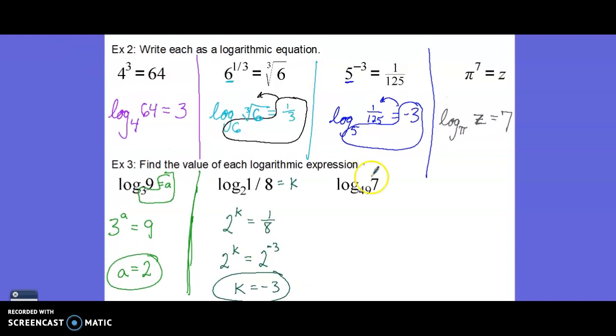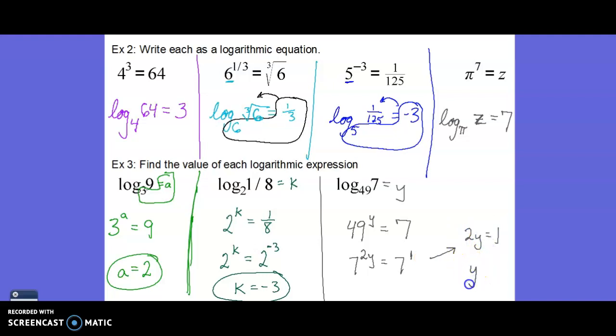Sorry about that. For the sake of practice for this last one, I'll go ahead and call this y. I know that might be confusing, but that's commonly used. So our base is 49 to the y power is equal to 7. Well, it might make sense to use the common base of 7. 7 to the first power is 7, and 7 squared is 49. So it makes sense that we can now set those exponents equal to each other like we did in the previous lesson, and then divide by 2, so the correct answer is 1/2.